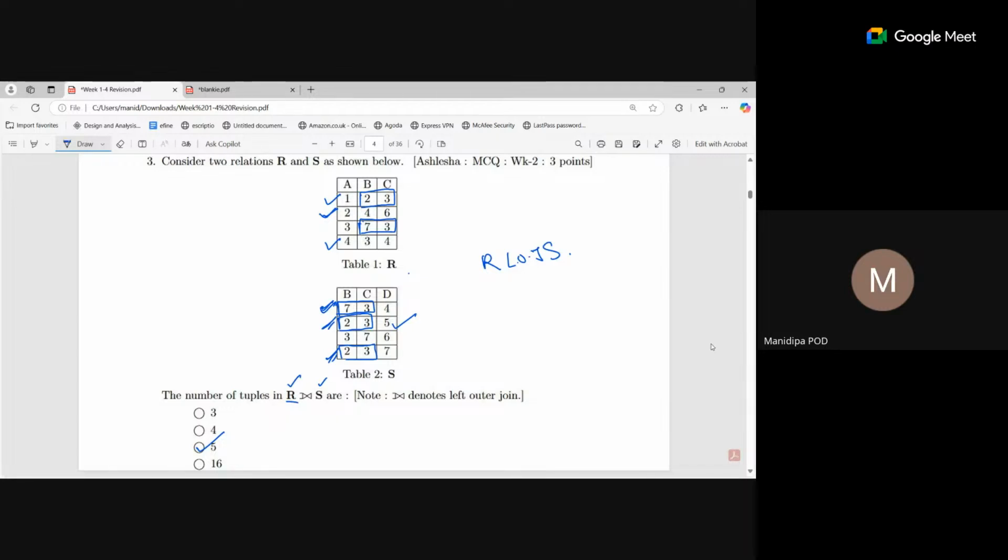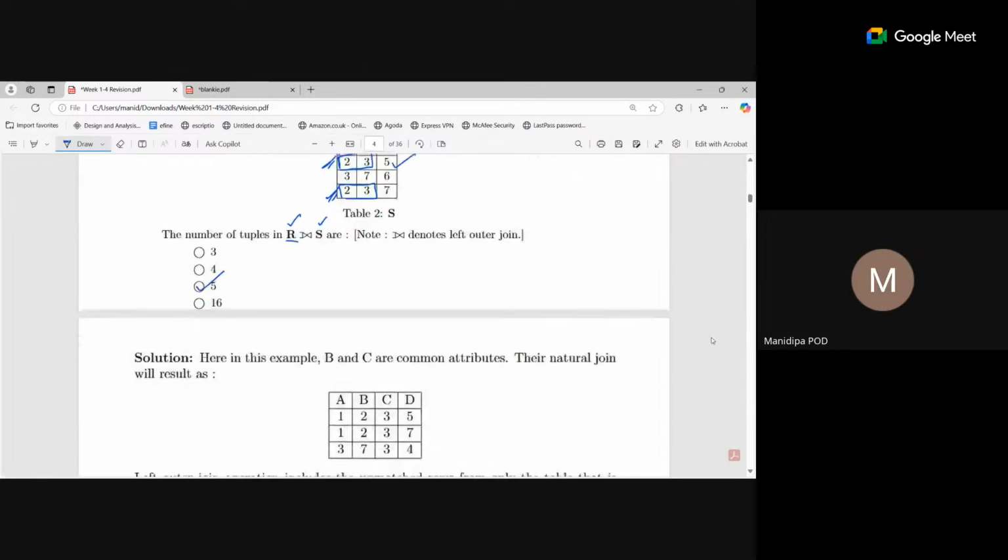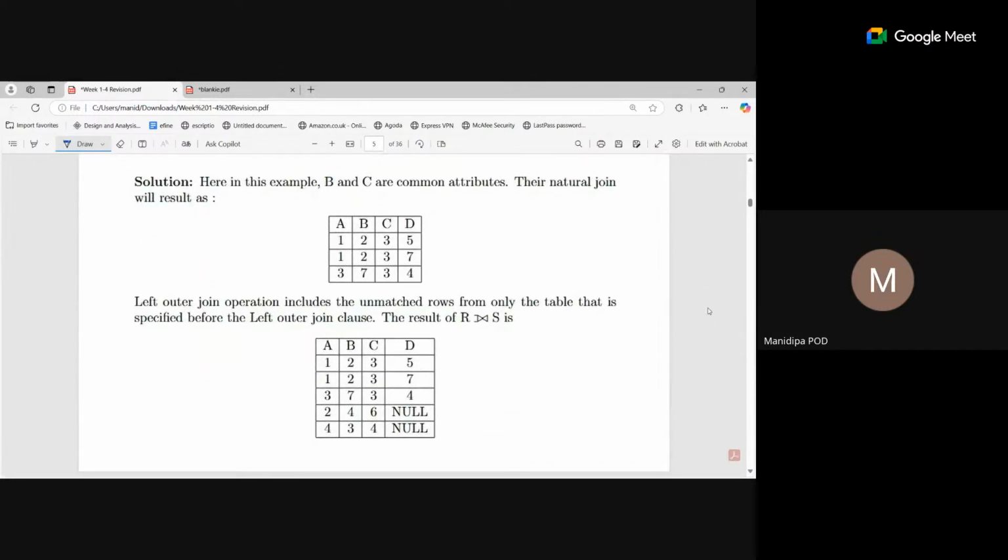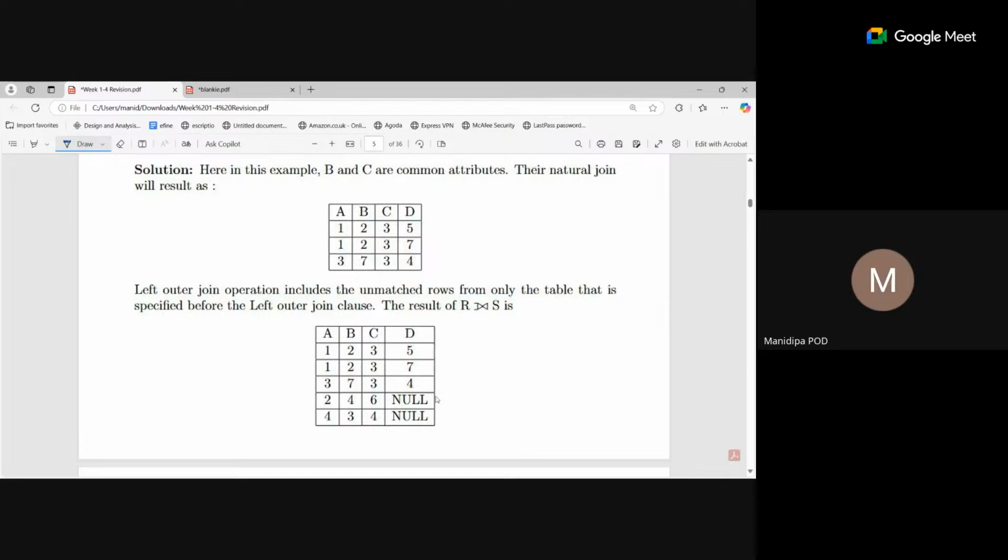Thank you. We have one such question also, that if we have three tables each having this many rows, and if we perform a right outer join or a left outer join, what is the maximum number of rows that we might get in the result? So that's a very good question. I have that here. Just wait till we get to all of them. Okay, sure, sure. So this is the result. We have all these three matching rows, and then we have two rows from the left table which did not have a match, so we have null in those in the D attribute.